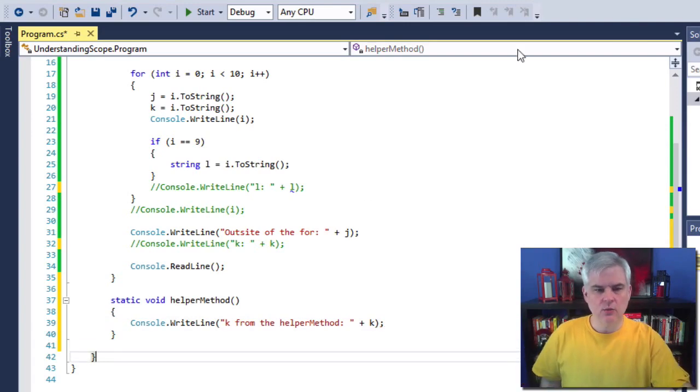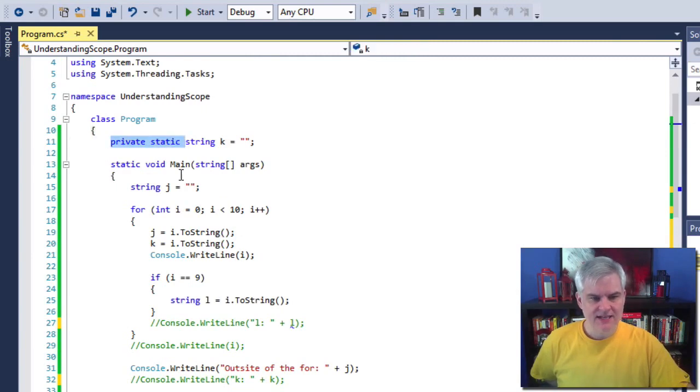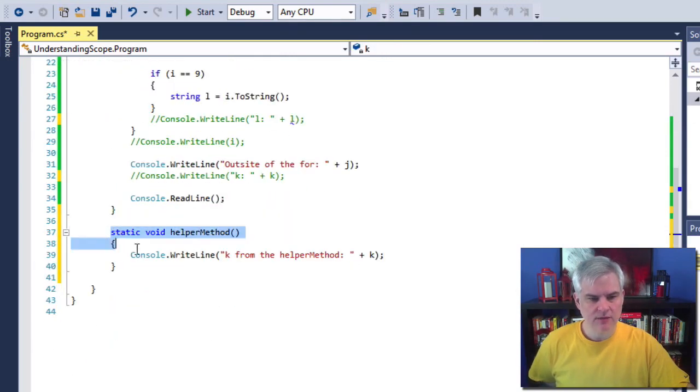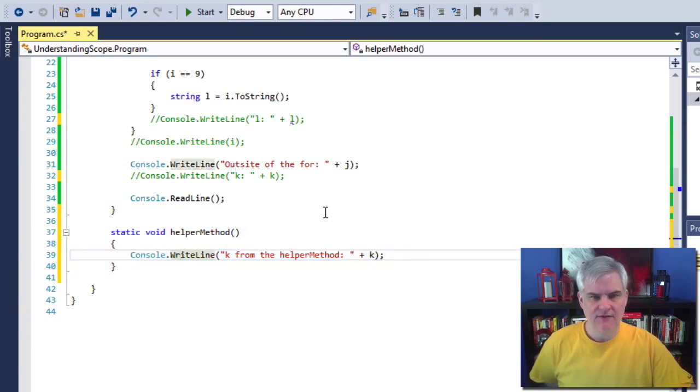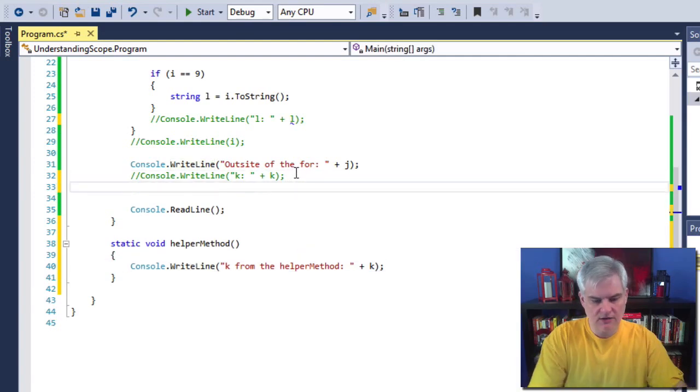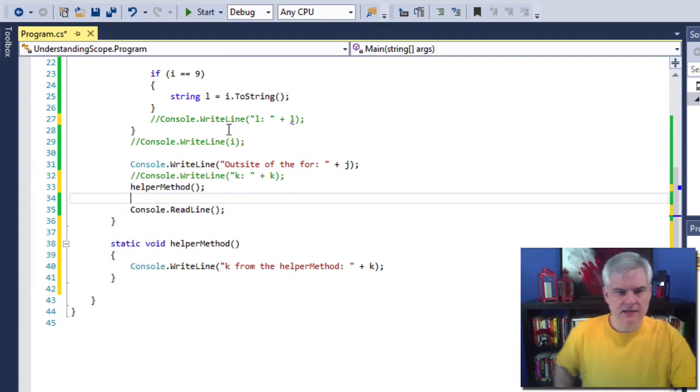Okay, so will this work? k is defined as a sibling inside of the same code block as the helper method, so can we access the value of k from here? Also, I'm going to need to call this, so let's go right here and call HelperMethod, like so. Okay, let's try this.